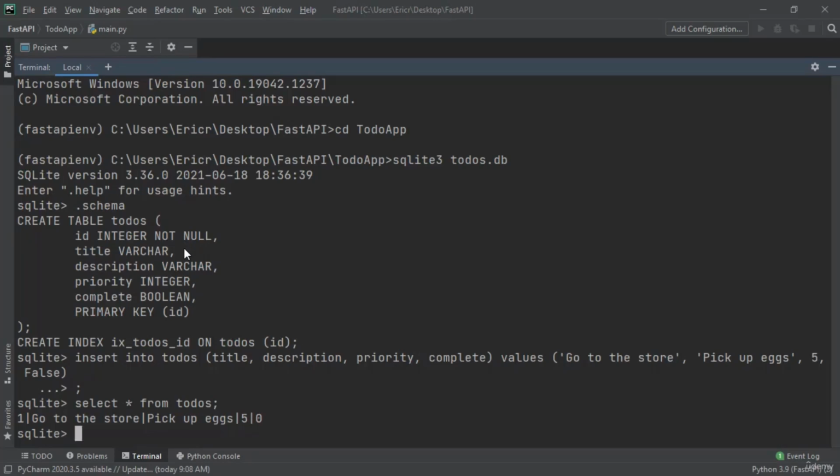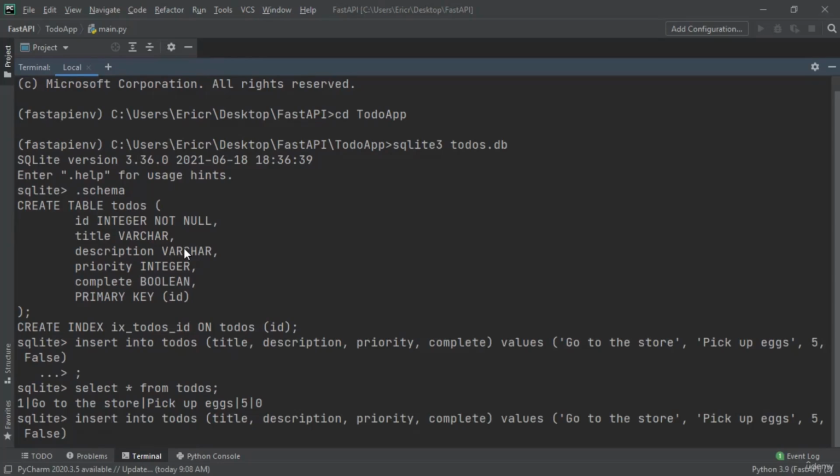I'm going to press up on our arrow pad, and press up one more time and then one last time until we get insert into to-dos again. Here I'm going to just modify this list so we can add another to-do to our table. Instead of go to the store, I'm going to say cut the lawn. For the description, I'm going to say grass is getting long.